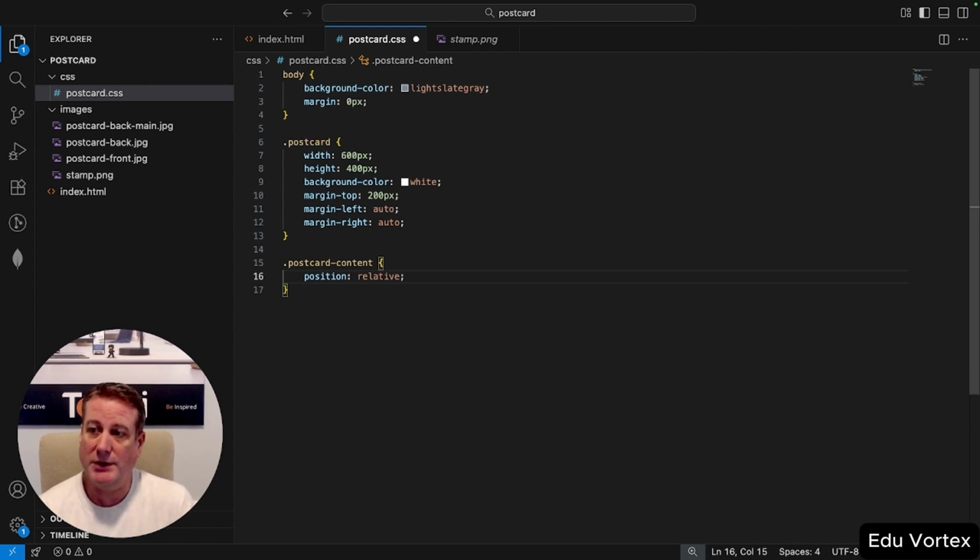There are multiple types of positions. There's relative, there's fixed, there's sticky, there's absolute. They all do different things. And we're going to actually explore some of those different ones in this project. But for now, I'm just going to make this relative in case I need to position anything around inside of it. This helps. Okay. Then let's give it a nice little border.